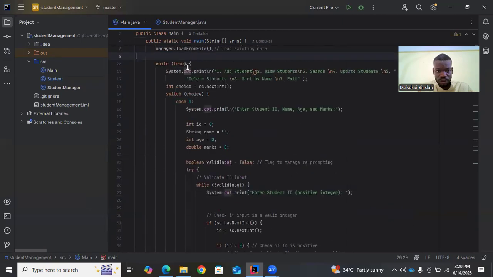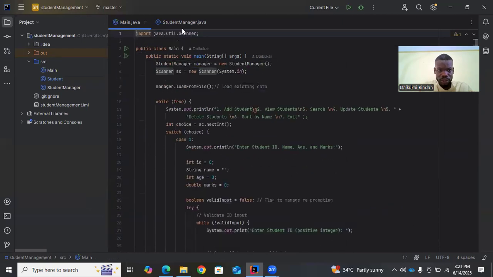For our main method, we have the input scanner class for inputting data into the program. We have our main class, and then we have our main method, and the manager to manage a student.